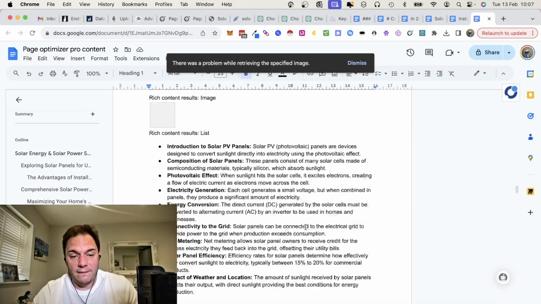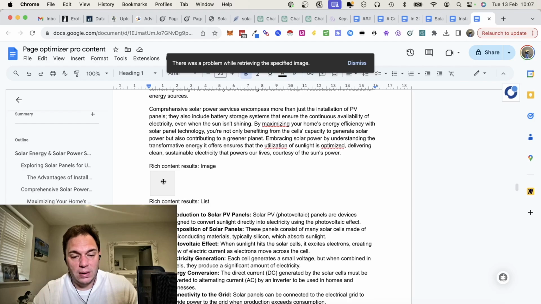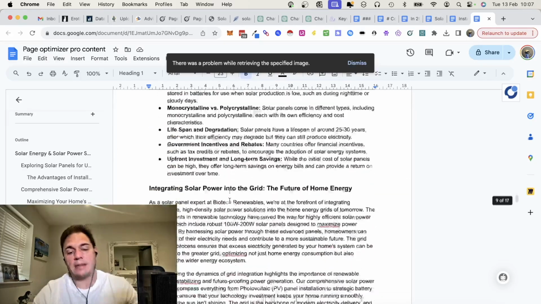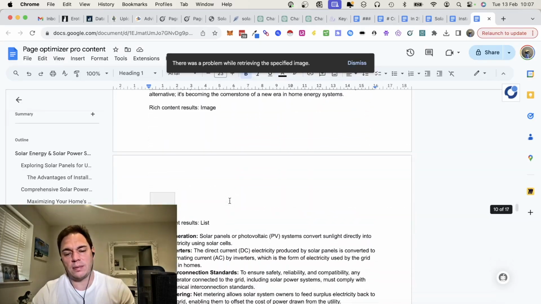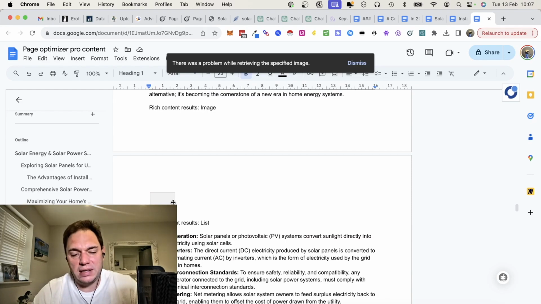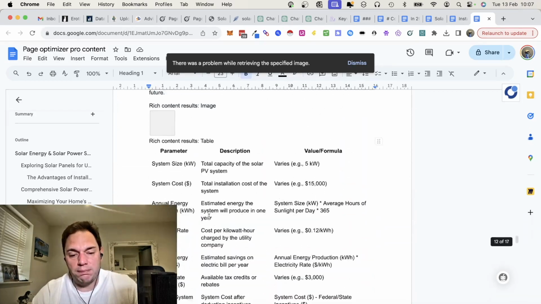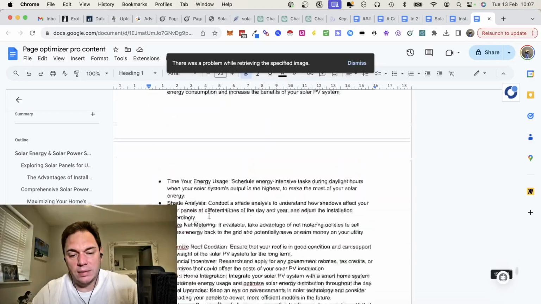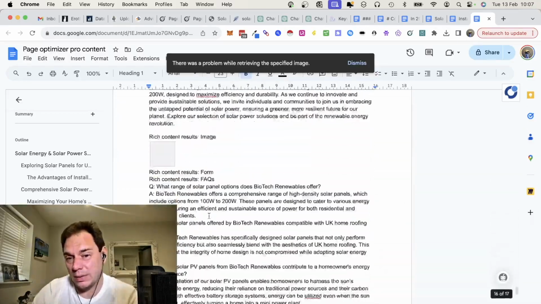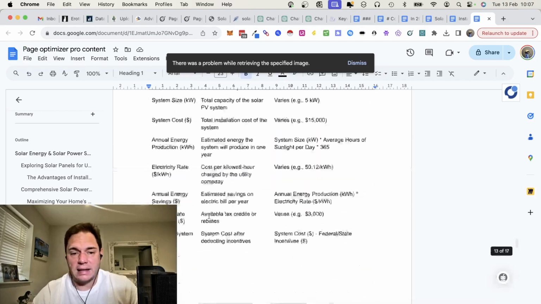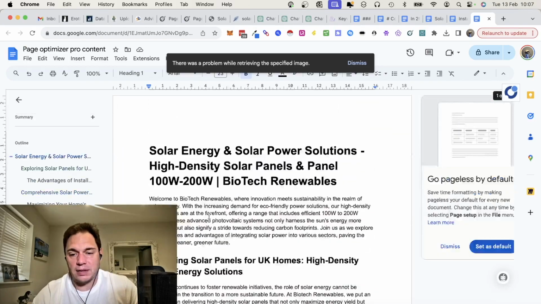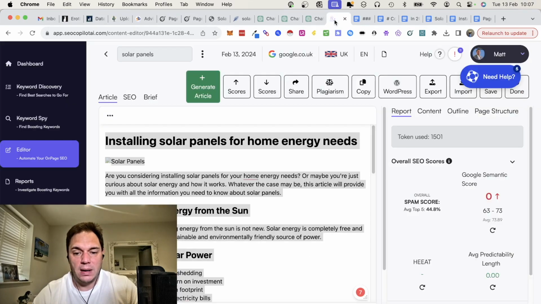Wow. So it's not actually pulled through the images. Basically what it's left is placeholders for images, where it's suggesting would be good places for images. This is pretty thorough in terms of content. Probably a bit too thorough, to be honest. But that's the content that it's generated. For me, at this point in time, it's a clear winner.